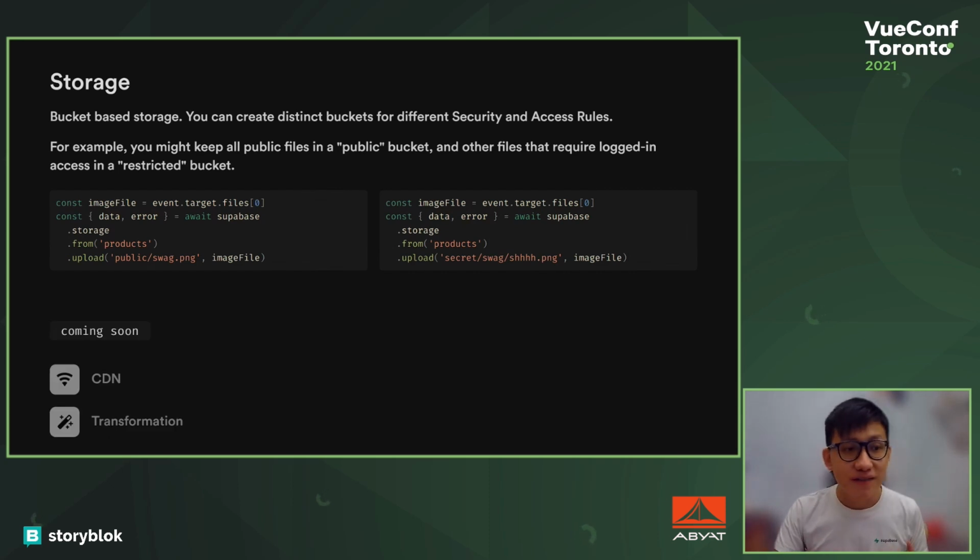And furthermore, they are continuing to implement more features such as CDN and transformation when you need it. So I'm very much looking forward to both the CDN and transformation features. In fact, while waiting for their features, I myself already created an alternative using Vercel functions to transform and to act as a CDN as a temporary solution. If you want to have a look at this, you can go to my GitHub and you can find it very easily.